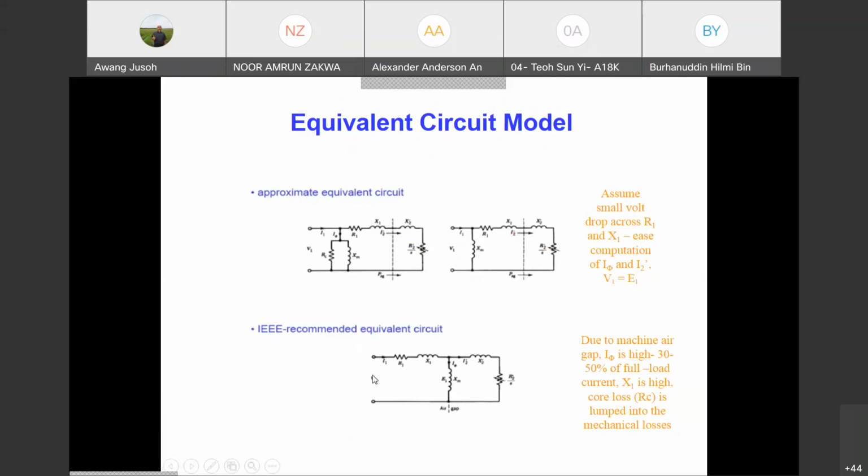And if you want the current, you need to open it. But in this circuit, we have voltage, which means you have to short this terminal. Then you look from this point. You see that the GSM is parallel with this XM and R1. So R1 and X1 are in series, parallel with the XM. Then you have this component for the Thevenin circuit, the Thevenin impedance. Then you construct the Thevenin circuit there like that.